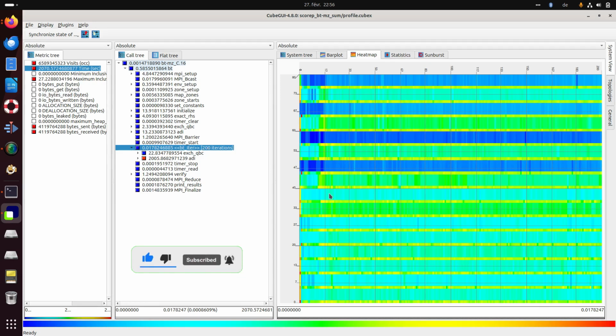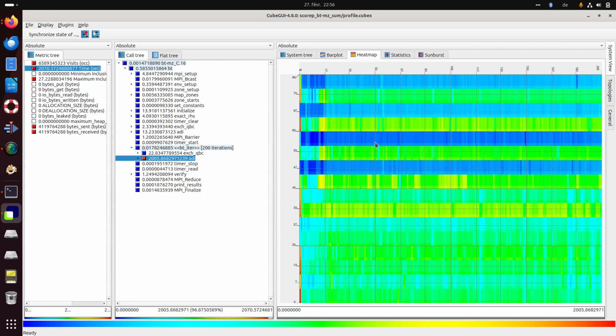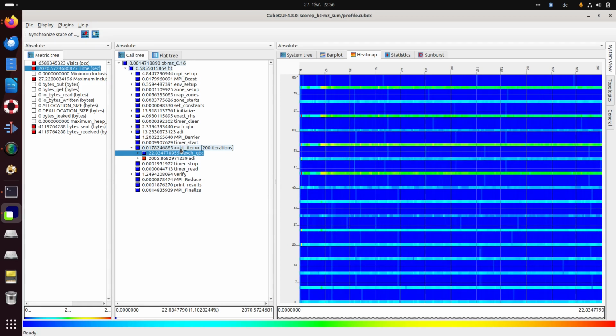And here we immediately see the data. On the vertical axis, these are our locations, from 0 to 5, first threads, and then another MPI rank, another MPI rank, and so on up to the end. On the horizontal axis, we see our iterations. If we click here, we see that the coloring is changes. For example, if we select this exchange QBC, we see that we have a very little value, it's blue, on every OpenMP rank, and a significantly higher value on the corresponding master threads.